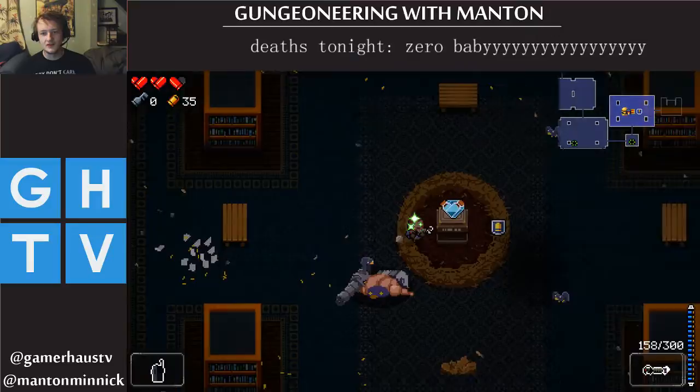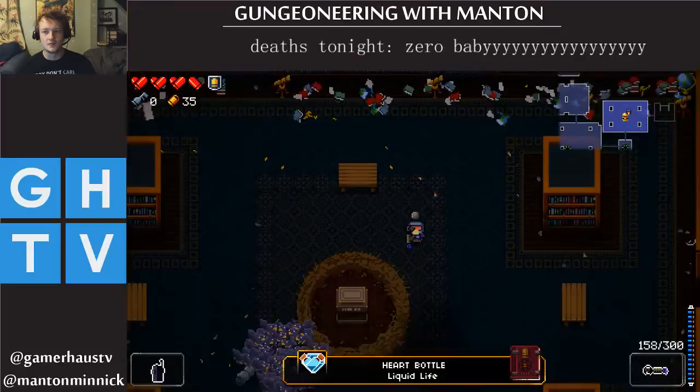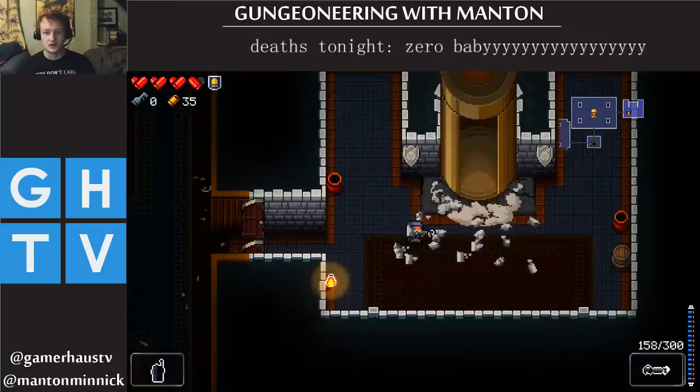Got a heart. Ooh, there's that item. Liquid life. Got another heart. And I got armor. Alright, so I'm back up to 3.5, 4.5 with armor. That's baller. Let's hop in this and take off.